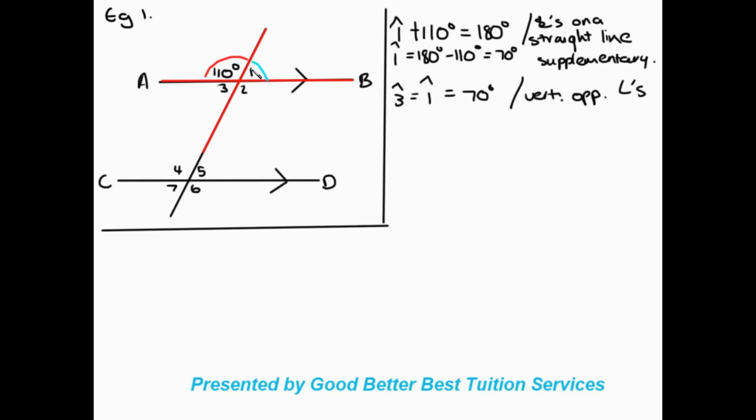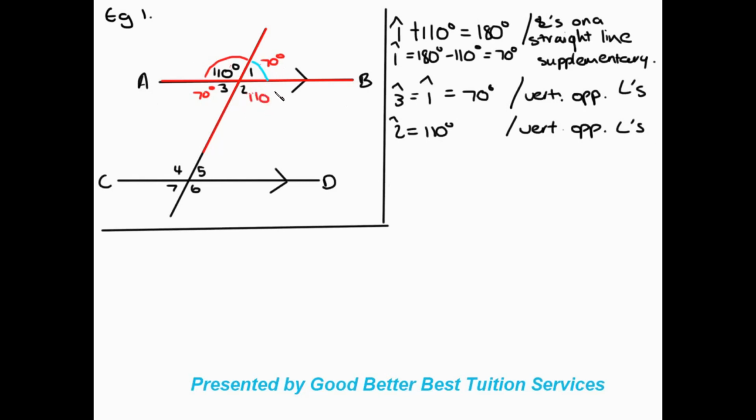So let's just write in the answers that we do have so far. We have that this is 70 degrees, and this is as well 70 degrees. Since these are opposite each other in an X, wouldn't 2 also be opposite 110 in an X? If you think so, you'd be correct, right? So we can also say that angle 2 is opposite 110 degrees, so it will be equal to 110 degrees, right? And the reason is vertically opposite angles. So now we've already solved for the first 3 angles over here, so we'll just put in, sorry, it's 110.